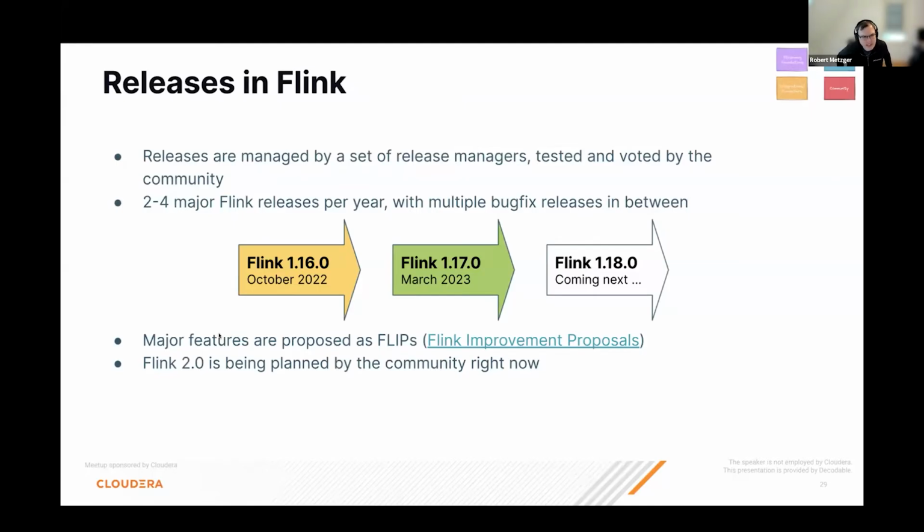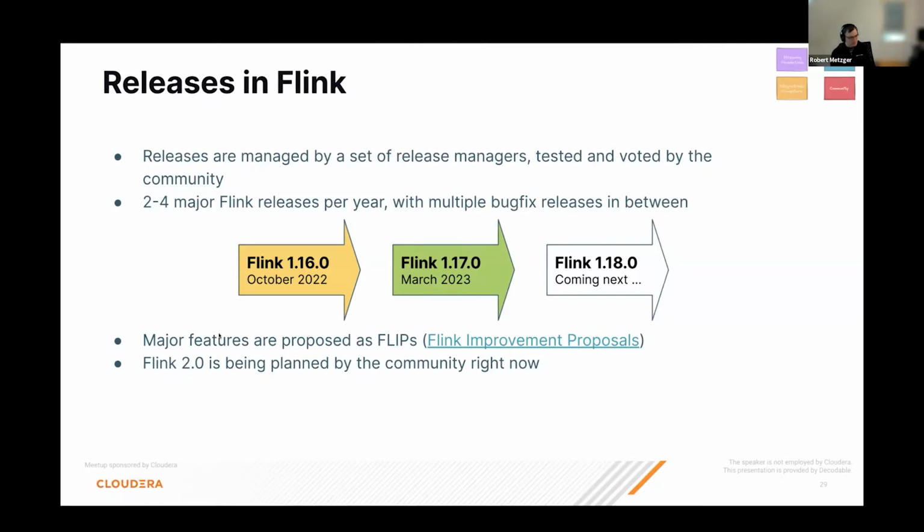As part of the feature development and release process in Flink, we are using a process called FLIPs, Flink Improvement Proposals, for discussing major improvements to Flink. So when you're working on a big feature, let's say you're implementing autoscaling in Flink, you're adding a state backend in Flink, you're adding new SQL syntax, you write a FLIP in our wiki where you discuss a design document basically of the feature.